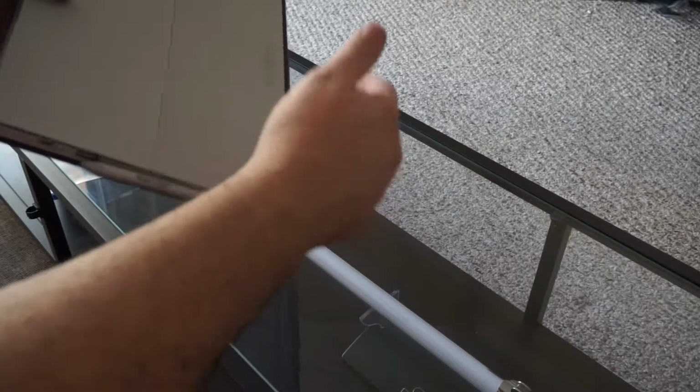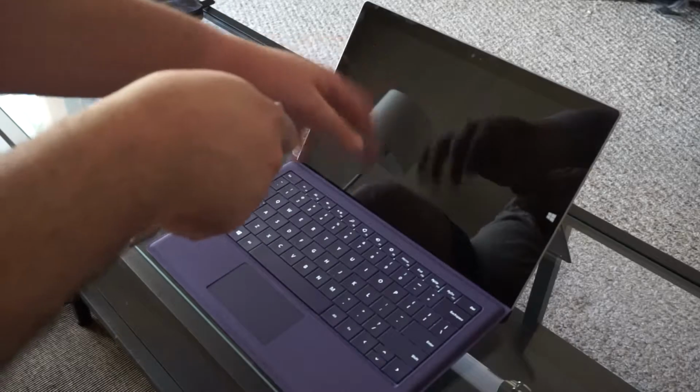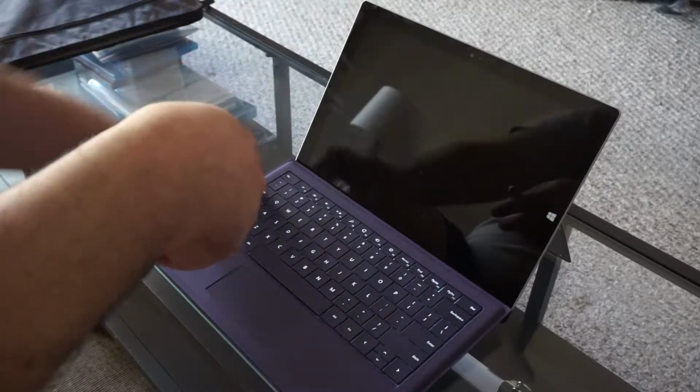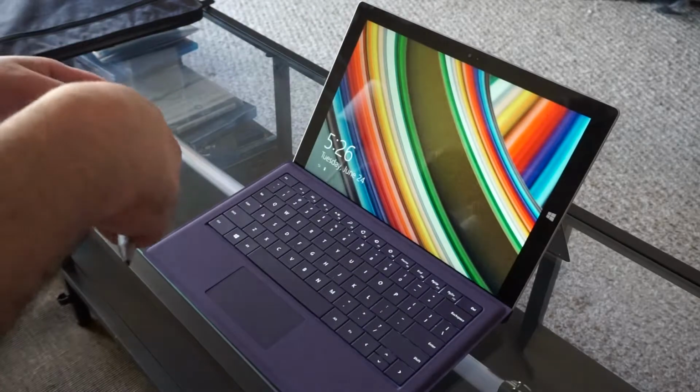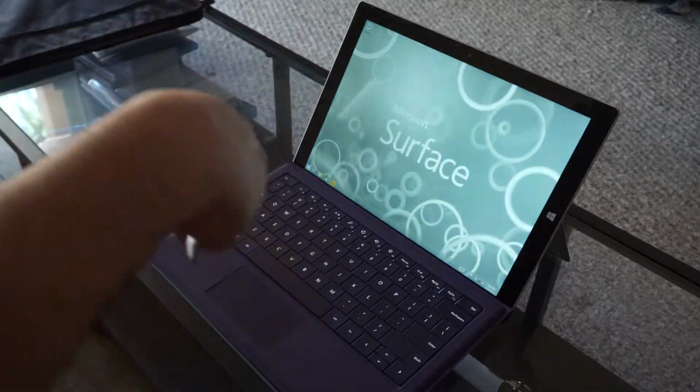And if you want to flip out the back side of the tablet, you kind of have to get in the way and take it off, and then you can pull this off and open it up a little bit, and then you just set it down on the table. And as you can see, the screen's off, but it should turn on as I do that. Just press the power button and it turns back on, and then I can log in.